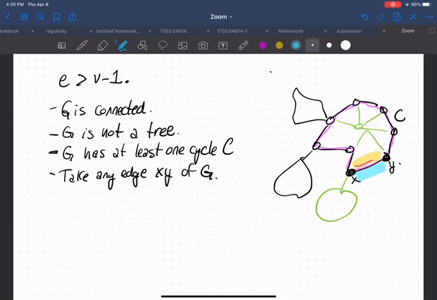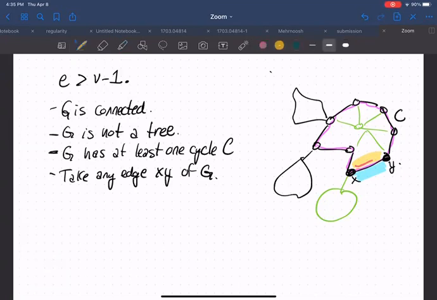Okay. So let's say on the right side of the edge xy, there's a blue face. On the left side, there's a yellow face, and those are not the same face. How do I know they're not the same face? Well, because xy is part of this cycle C, and the yellow face is inside the cycle, and the blue face is outside the cycle. So if I were to cut out all the edges of my graph, that would include the edges of C. So one of the things that would fall out would come from inside the cycle, and the other from outside the cycle. So those are two different faces. All right.